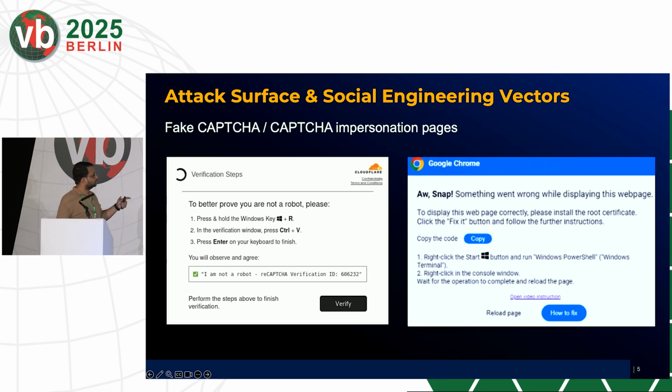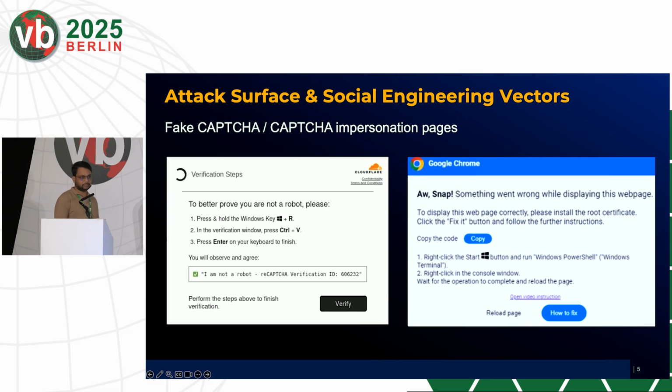You can see the instructions: press the Windows key and R button, then paste, and after that press Enter. With that, they can lure the victim's machine.